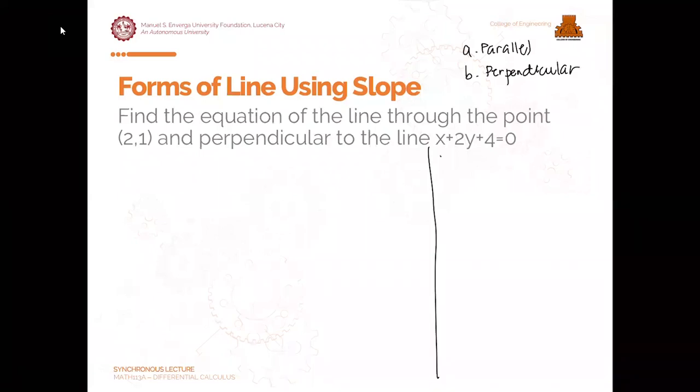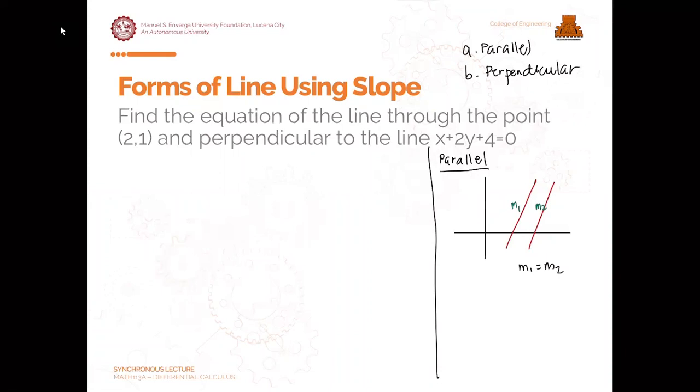So tinatawag natin parallel ang given set of lines. So halimbawa, meron tayong Cartesian plane, no? Then meron tayong two lines, okay? Then halimbawa, si line 1 is meron tayong slope 1, si line 2 meron tayong slope 2. Masasabi natin parallel yung given line natin o yung given slope natin if m1 is equals to m2.